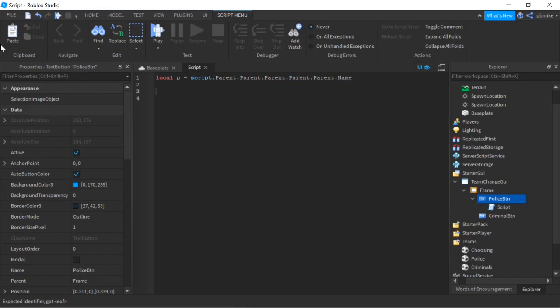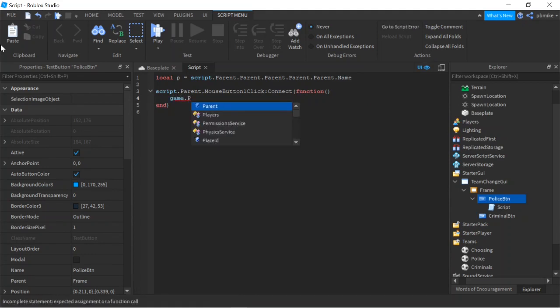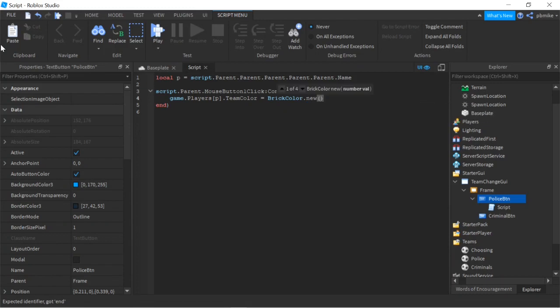And after that, we can do script.Parent.MouseButton1Click:Connect(function() inside of those brackets, and we can put open bracket close bracket, and then there we can put game.Players, then square brackets, put the p inside there, and we can put .TeamColor equals BrickColor.new(), open bracket close bracket.